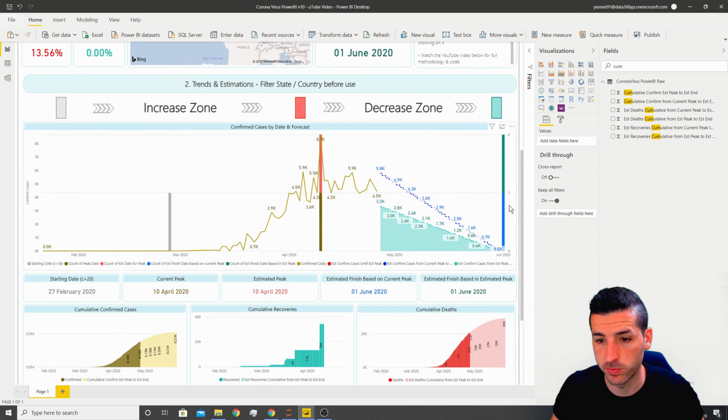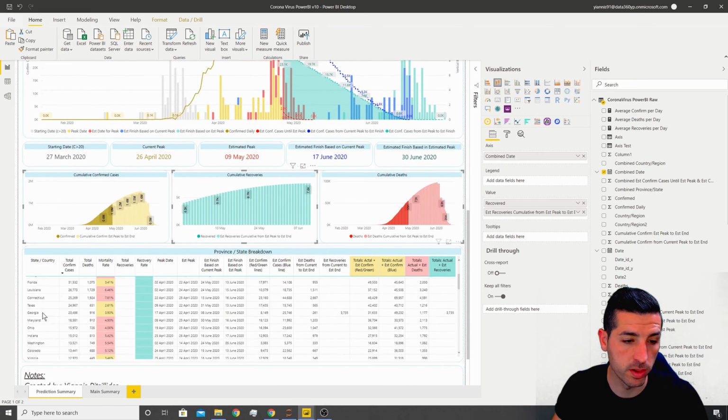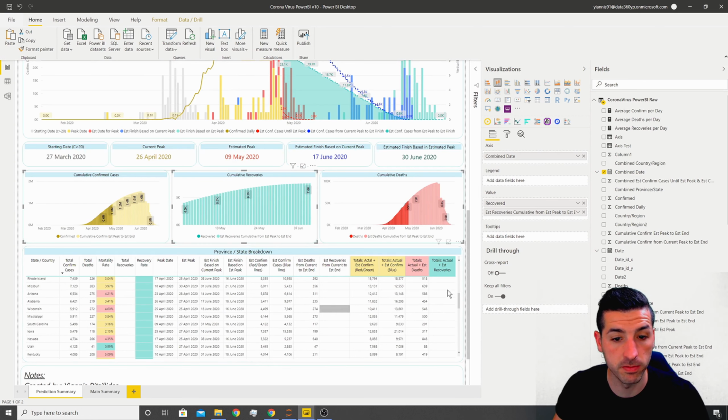Right, so there is one more thing to do, which is a table I have. So if I bring the other report, the one that is published and the one we've shown in the previous videos, we also have a state and province breakdown table over here, where if you select multiple countries, let's say I want to select all the US. So I go over here and I type in US and I select all of the states. And then I come down here, I can see all the states and then all the data for all the states of the US.